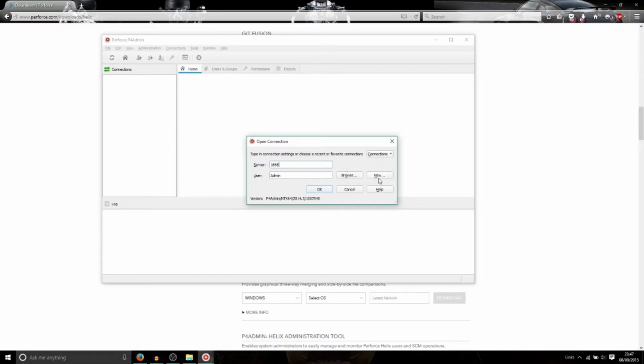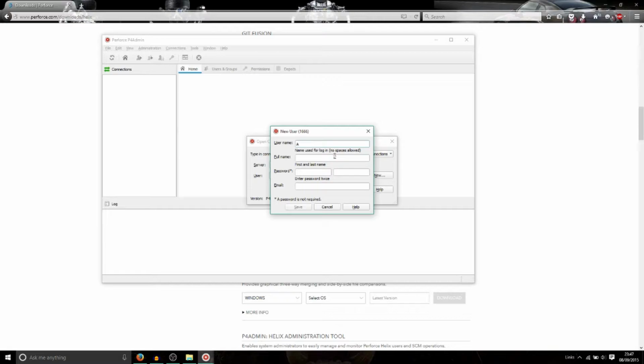And I'm going to make a new user with the name of admin. Put my name in there. Put a password in. This will be changed later, so just put it to something like 123 now. It needs to be changed later, so make sure you just put it as 123 for now. And I'll put in an email address. Okay, so I can go ahead and hit save there.